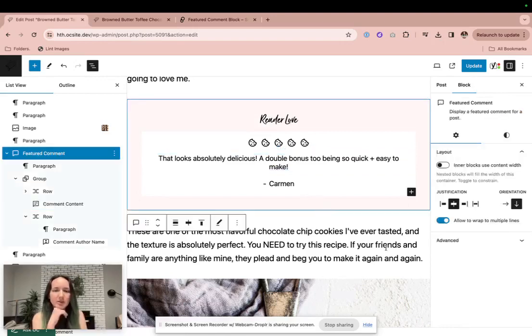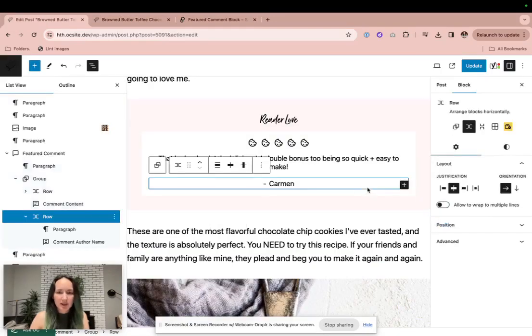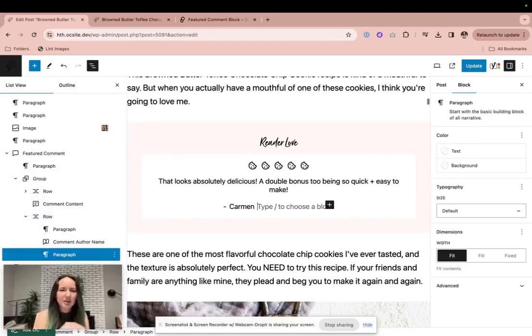Okay, I'm going to say this is our reader love. So it didn't take us very long. Looks pretty simple. Oh, you know what? I believe there is an embellishment at the bottom here. We can do something very similar to that. Well, we already have cookies. I don't think I'll do that on this one.